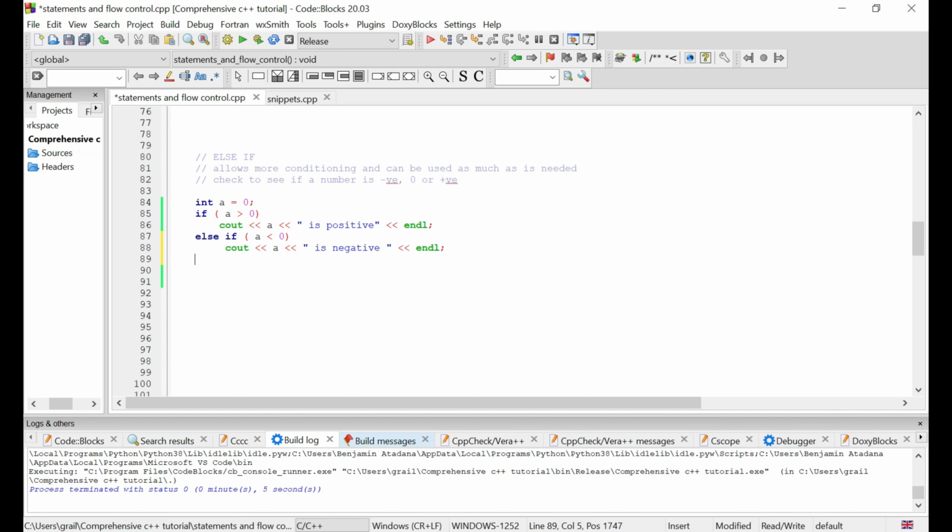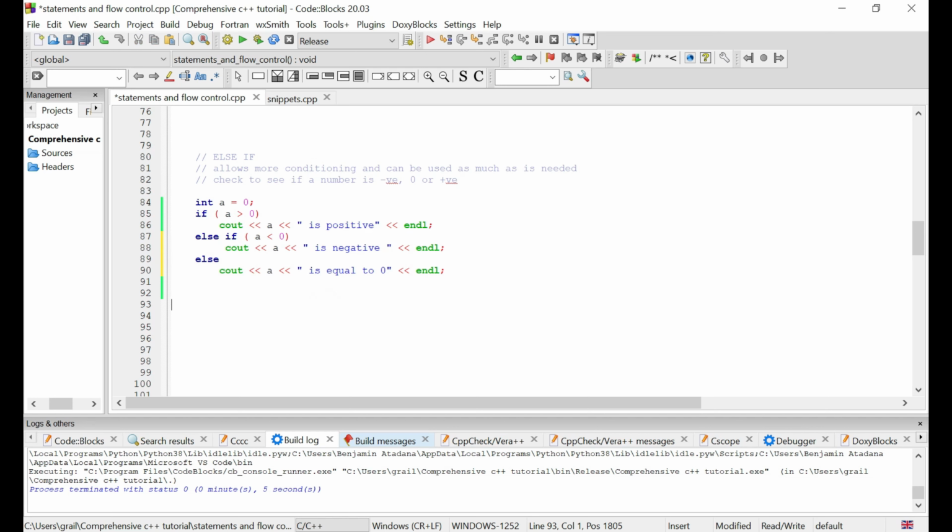If you've checked that and it's still false, then anything else, print out that a is equal to 0. Basically we've checked all the possibilities that might result. So for this block of code, we can check for positive numbers, for negative numbers, and for if it's equal to 0 as well.